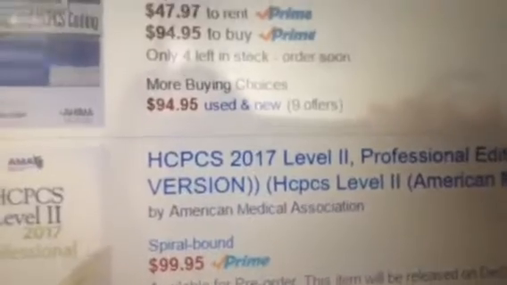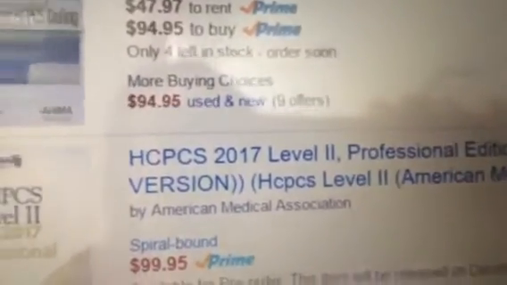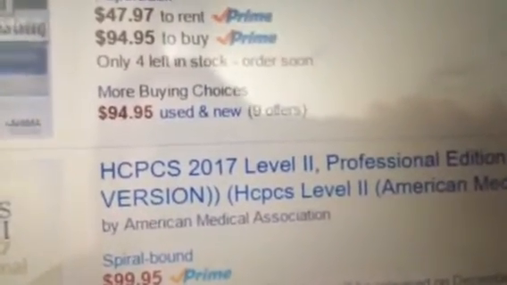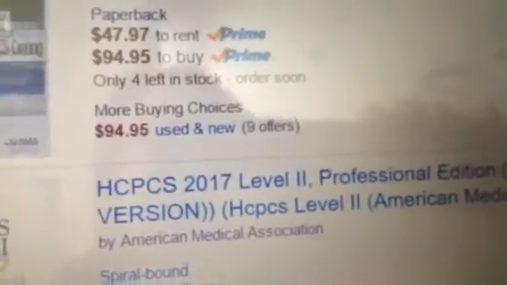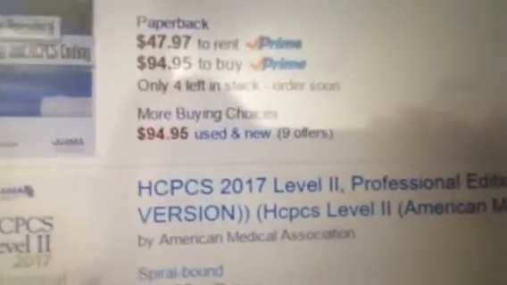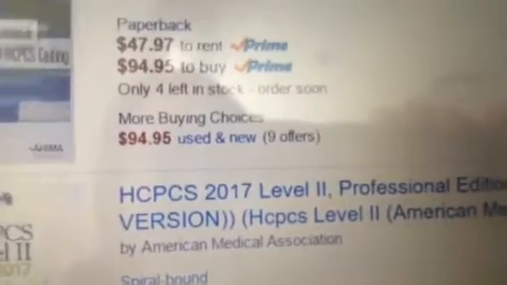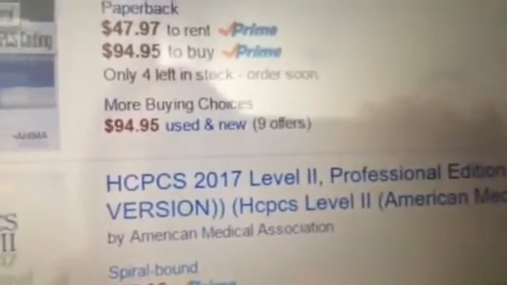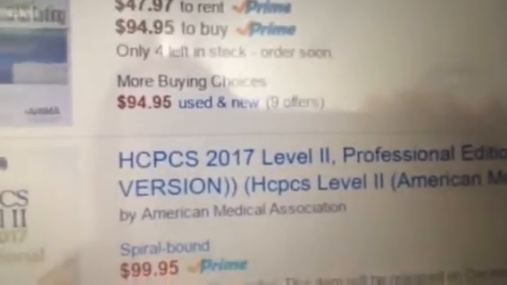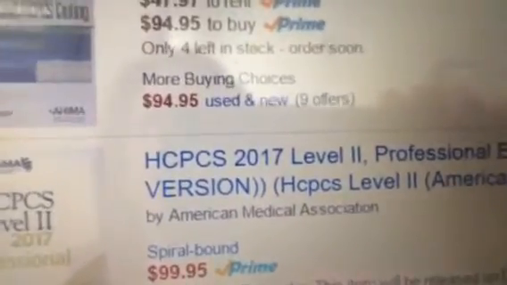HCPCS coding is for all the stuff that we use to care for our patients. So things like injectable drugs, dressings, chemotherapy drugs. There's just all kinds of things in here, but it's stuff, it's supplies. But you do have to know how to code those. Again, there's the prime.